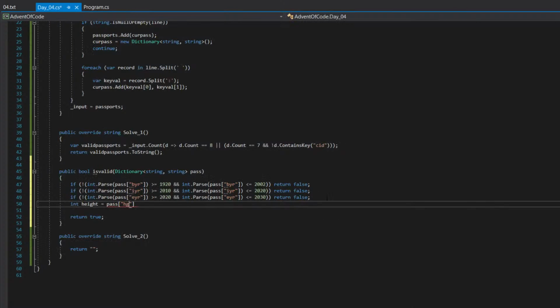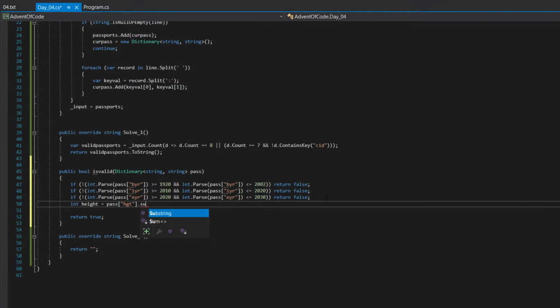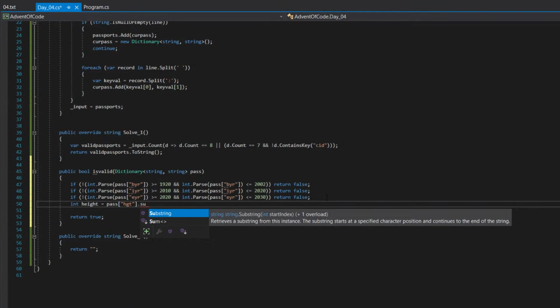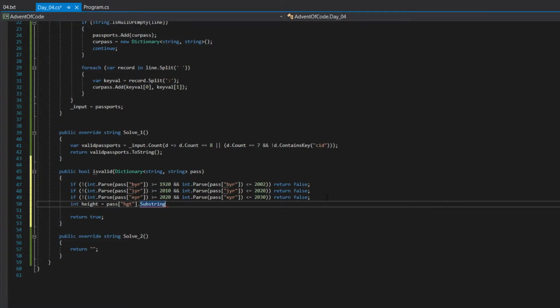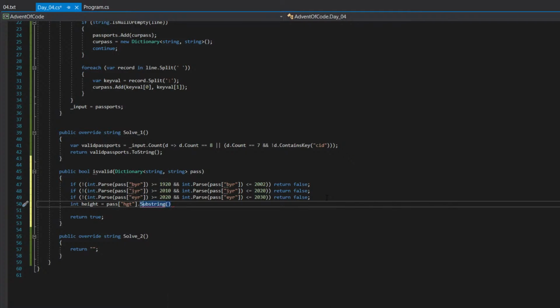Height is HET, so it should have at least 3 characters. So we want to start at the length of the height minus 2.